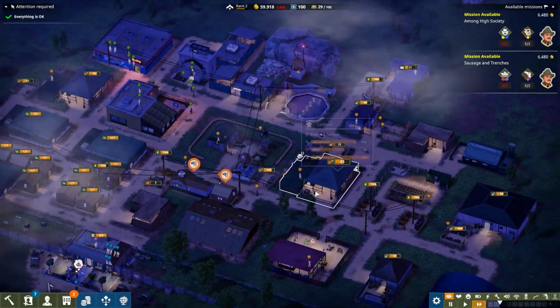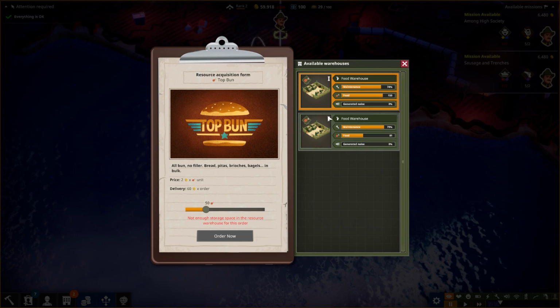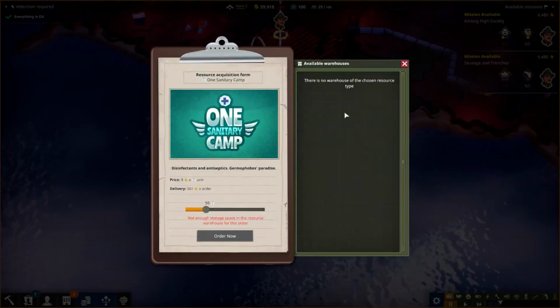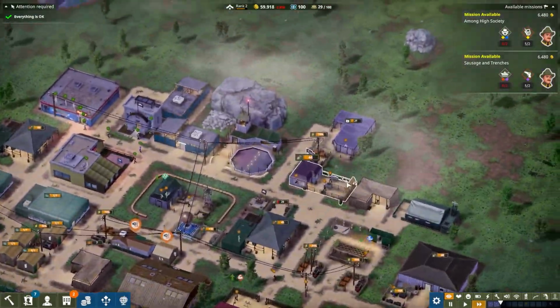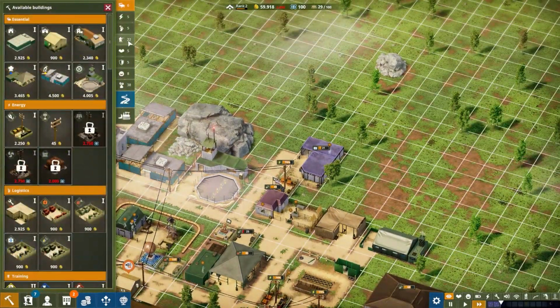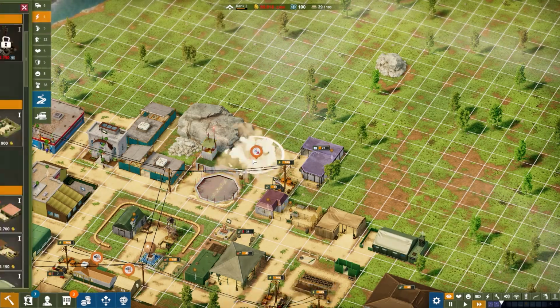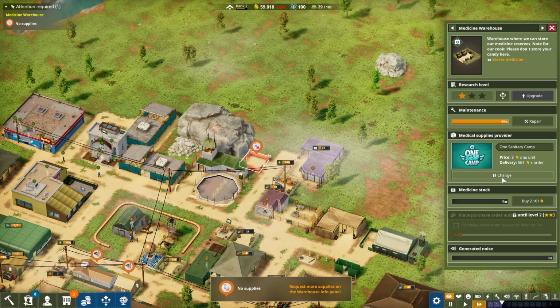We shall see. Is there anything we can do on the main map? We have, yeah, top bun. As you liberate, you get different options, like ordering disinfectants and such. So do we need one of those? Ah, we do! So I do actually need a stockpile. Let's do that, and we'll go for medical supplies. We're going to place it there. And naturally we will order some medical supplies.